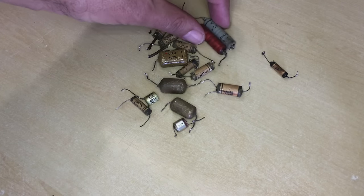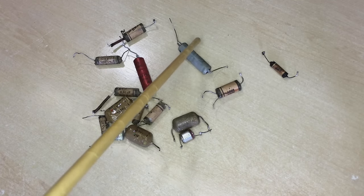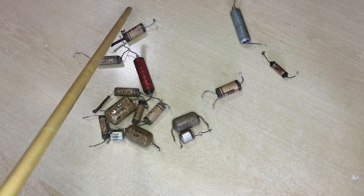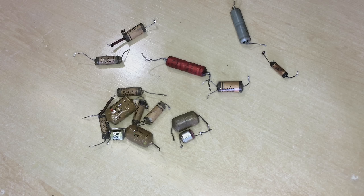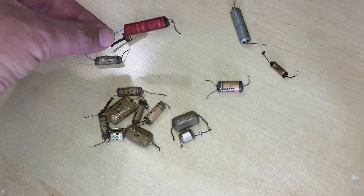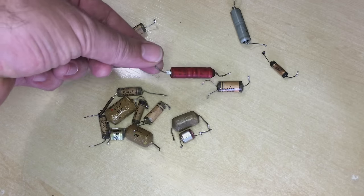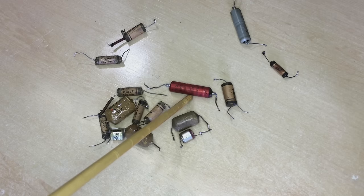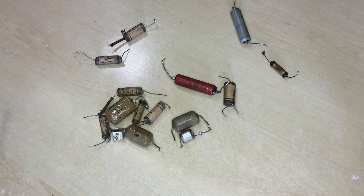The result is this little pile over here. There are two electrolytics in here - the gray one is the cathode bypass capacitor, a 50 microfarad 12 volt, and that thing was reading something like 120 microfarads, so I decided to swap it out. This one is one of the filter capacitors - a 2 microfarad 385 volt - which normally I would reform. I tried to reform it but couldn't: there was a leakage of about 4 milliamps at something like 150 volts. I dropped the voltage down, got it to 2 milliamps leakage, left it overnight, and the next morning there was still 2 milliamp leakage - so that capacitor cannot be reformed.